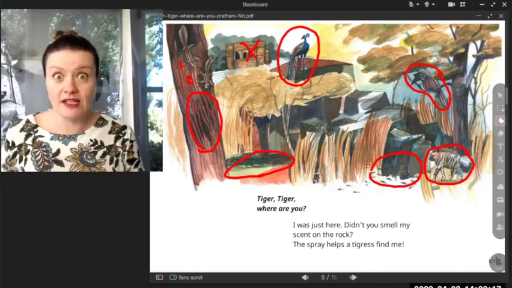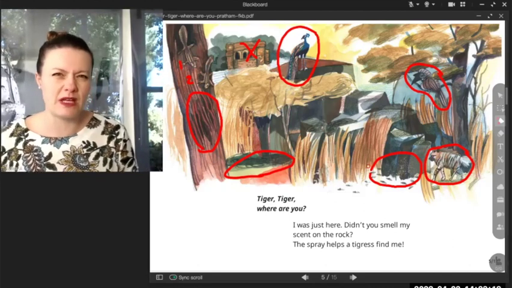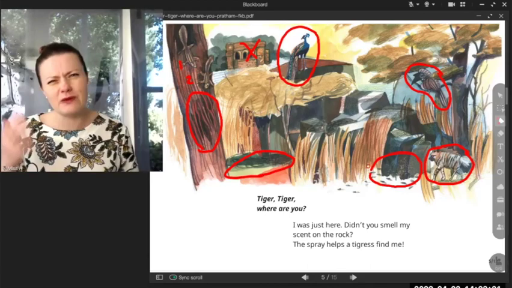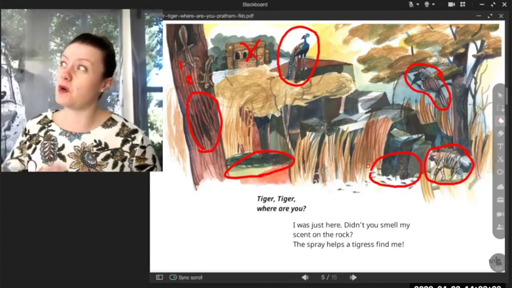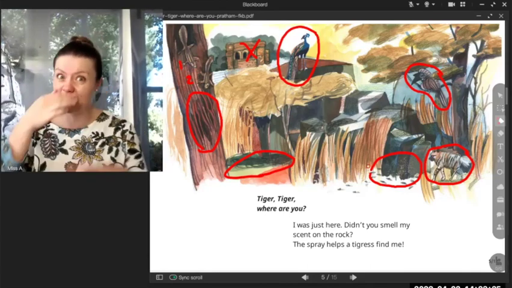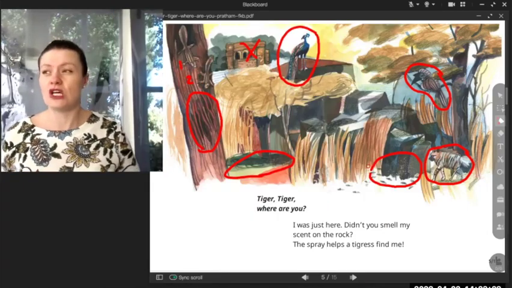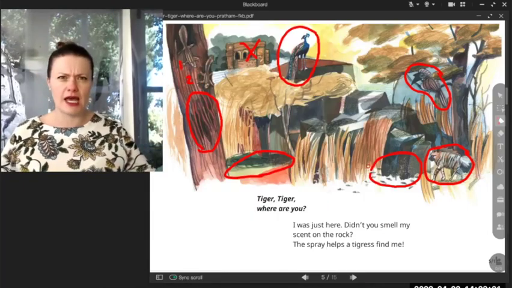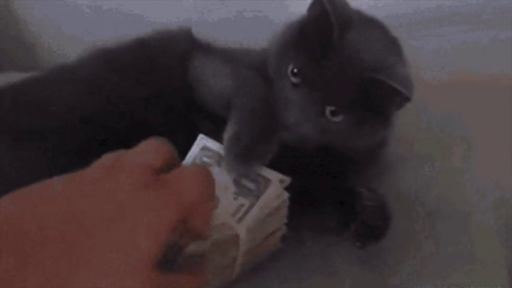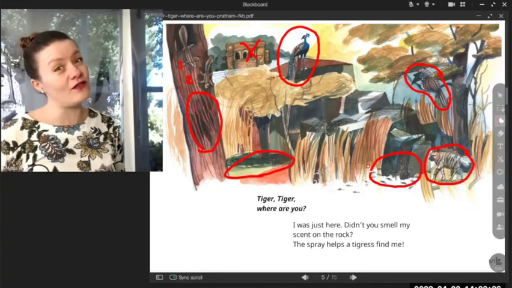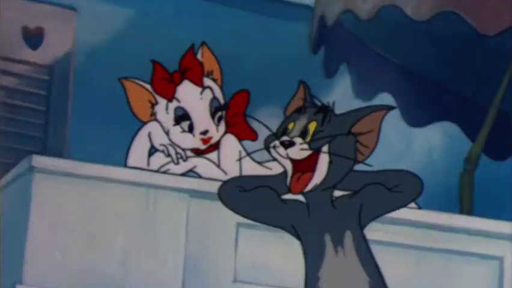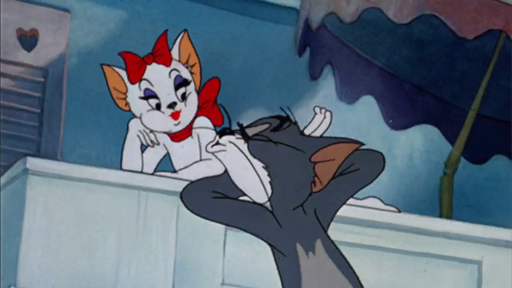Yeah, so the scent was sprayed there, and cats do that. Even our pet cats at home, especially the males, like to do that a lot. That's why it's best to get them fixed. Otherwise they make your whole house smelly because they like to scent mark everything as their territory to tell all other male cats to bug off. This is my space. And to tell all the females, hello, I'm single. Do you want to be my girlfriend?